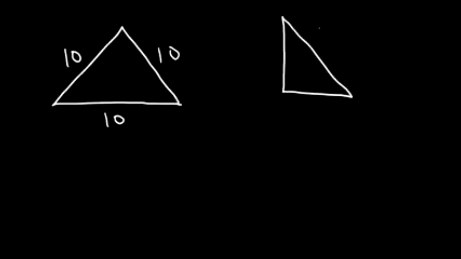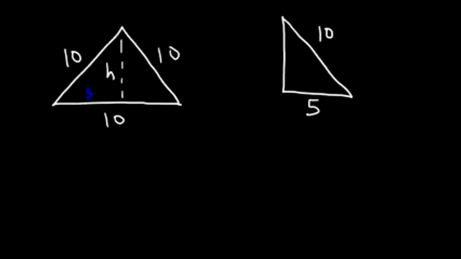Now what about this example? Let's say if we have an equilateral triangle. All sides are the same. Go ahead and find the area of this triangle. Now, if you decide to use the same method, we know this side is going to be 10, and we're looking for the height, so this has to be 5.